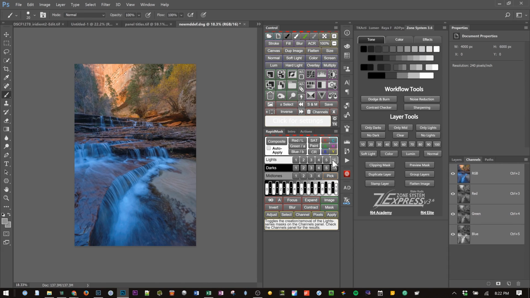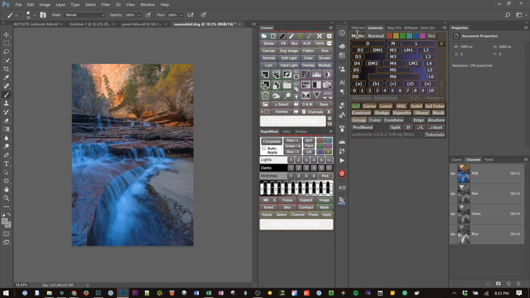It's not the best. He kind of moved backwards in a sense from the TK4 panel, because in that one it didn't create channels, it automatically got rid of them at the end, and it allowed you to create selections much faster. I don't know, it works very well, and you only end up with 2 channels, so it's a bit of a trade-off for speed and functionality, but I think he's done a pretty good job with keeping at least the channels minimized. With Lumenzia and the ADP panel, these do not create channels.